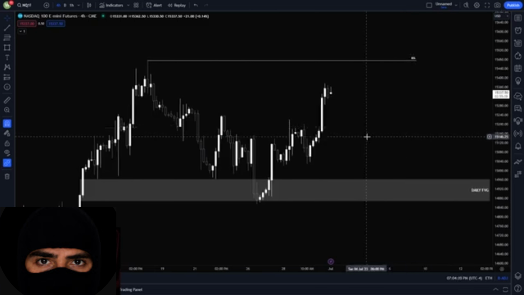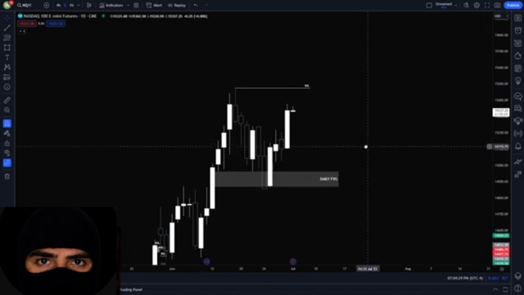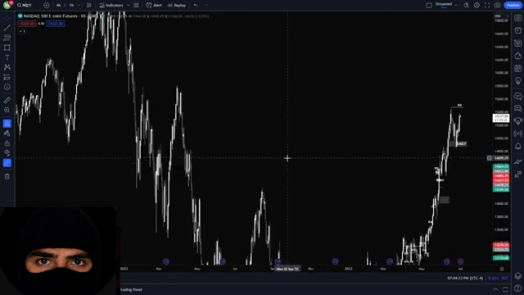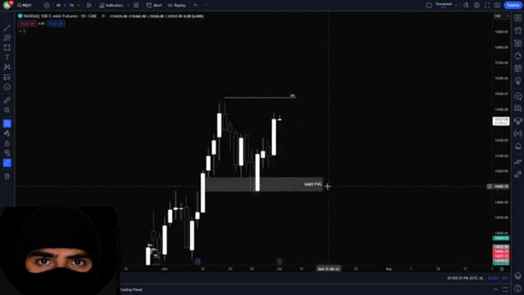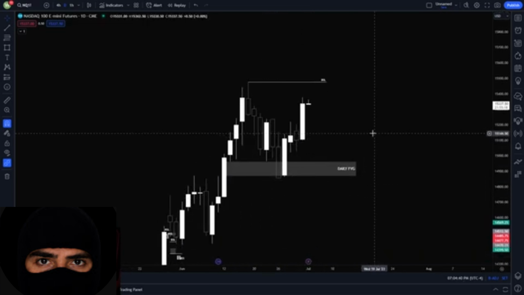So going into this, I want to talk about the validation and invalidation of certain PD arrays. Looking at the market right now, when I go into a day and I want to figure out what the draw on liquidity is, number one, I want to use PD arrays for my range. So fair value gaps, order blocks, whatever it is. I can see on NQ, bigger time frame wise, we're coming up. We just pulled back to this daily fair value gap, and now we're starting to bounce off of it, right?